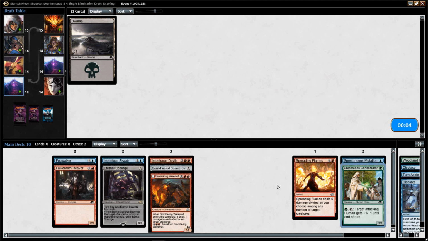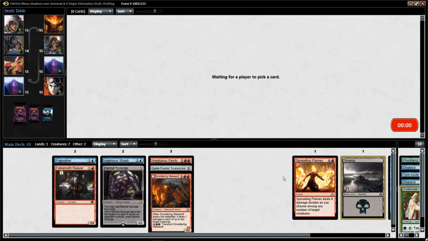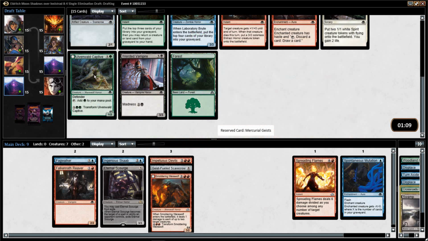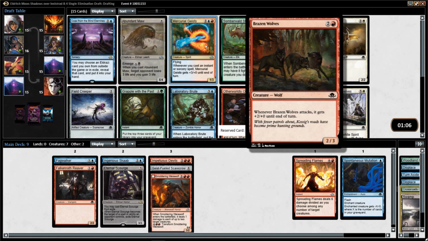Crossroad Consecrator is a card I was reasonably high on at the start of the format. I had illusions of it being the champion guy, the single white one they had in M15. But alas, it's not that. Hello, friend. You're very strong if I can ever activate you. You're just pretty good overall.